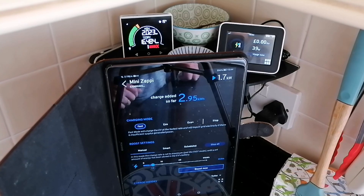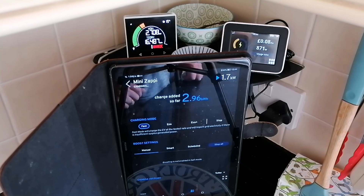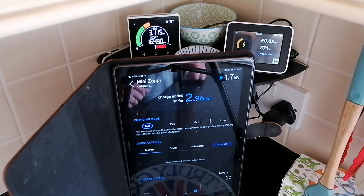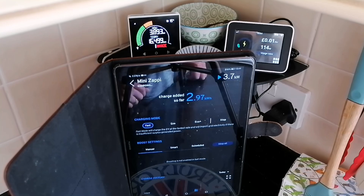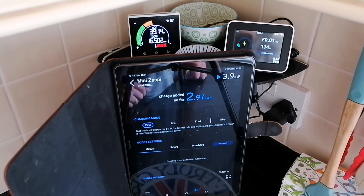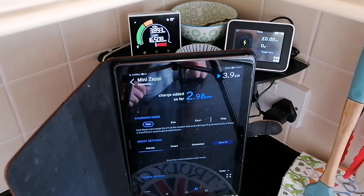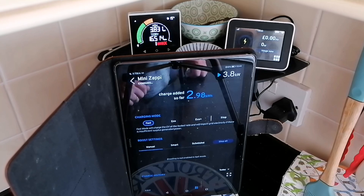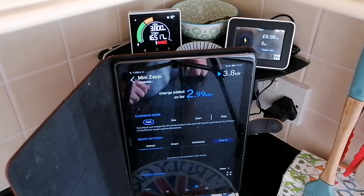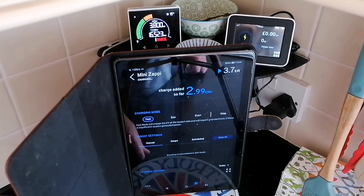So now I've selected fast charge. The Mini is set to reduced mode, so it should peak up to 3.8 or 3.9 kilowatts. Now we can see it looks like there's more solar, but of course that's not solar — that's the battery reacting. And we can see the meter showing 871 watts from the grid. Of course there is going to be some grid usage because there has to be grid usage before the battery responds. But no spike up to 7 kilowatts — that 800 watts was an addition to the 2 kilowatts of solar. And there we have it: straight up to 3.8 kilowatts coming out of solar and the battery doing the fast charge. Again, no spike — I'm not seeing that spike at all.